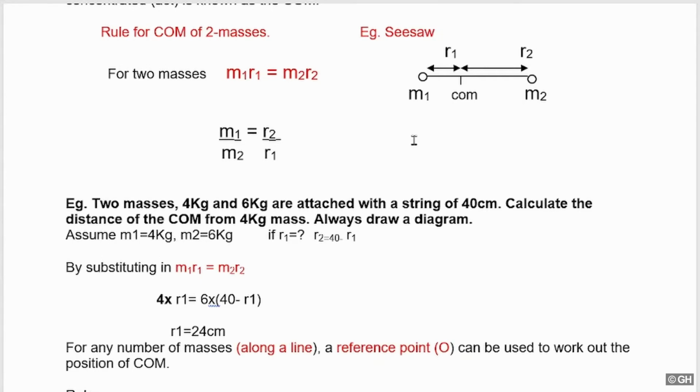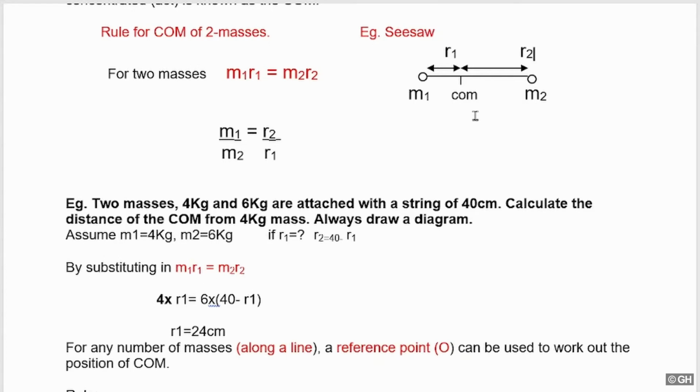Now remember, don't use the scale of this diagram because that diagram comes from the theory. You need to draw your own diagram. So don't worry about those distances. Bigger mass means smaller distance. What is the meaning of that? The center of mass is always closer to the bigger mass. Obvious thing.